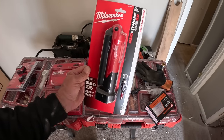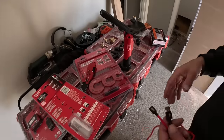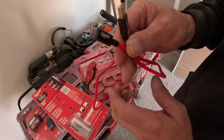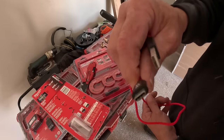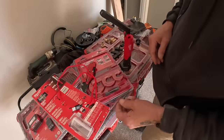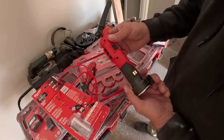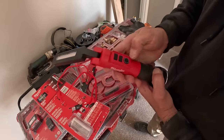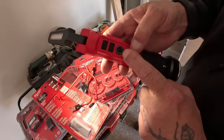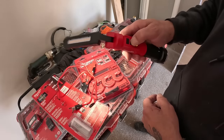I'm going to pop it out of the case and we'll give it a rundown real quick, see how it works. I'm digging that USB-C because that's the same as my phone. So I got me a Milwaukee phone cord now. Anyways, that is nice that it did come with a cord. It's not bad, man. The yellow indicates that the battery needs to be charged. I like that, man. That's cool.